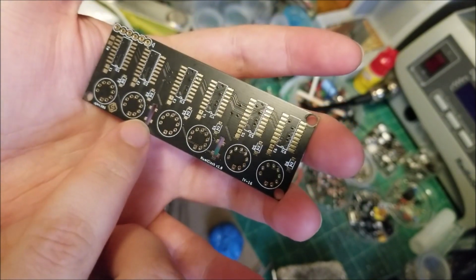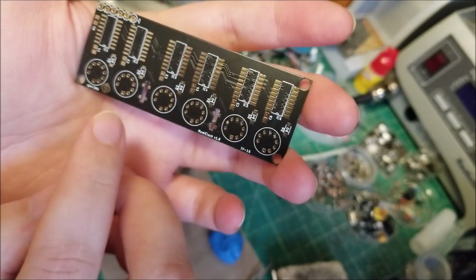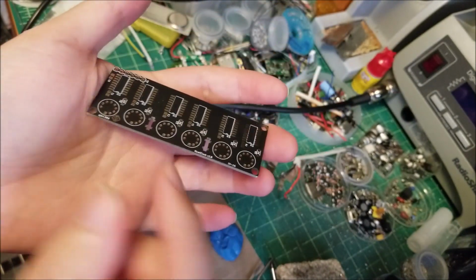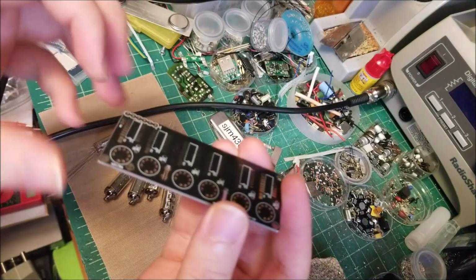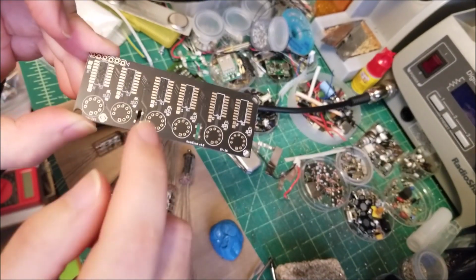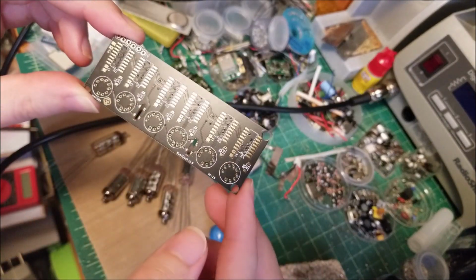Now I did put spots for a vertical riser board, and hopefully that works out. I'm not sure. So my idea was to have colons made from tiny little wheat style incandescent bulbs, and they would mount on vertical boards. So I've yet to design the vertical board. That'll be the next step. But first I need to verify that all this will work.